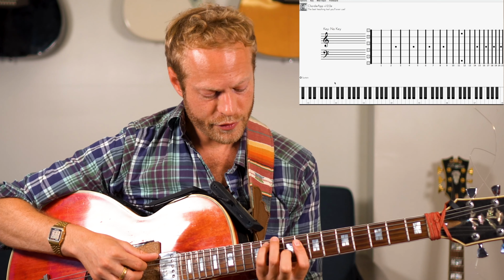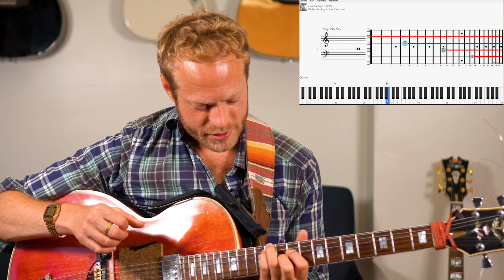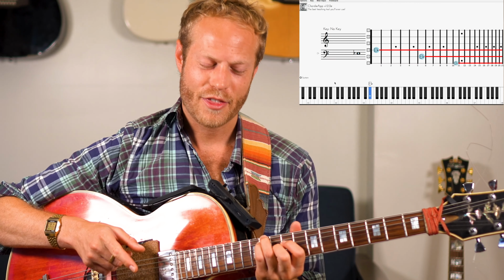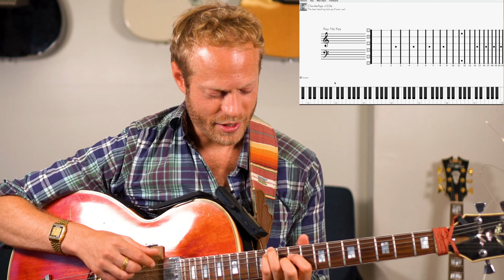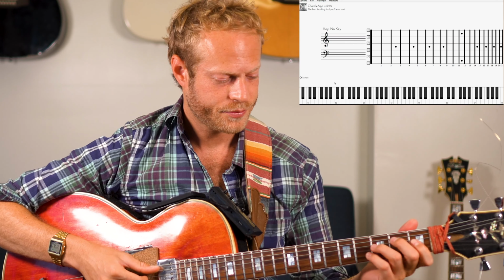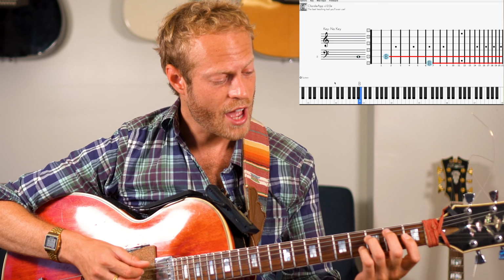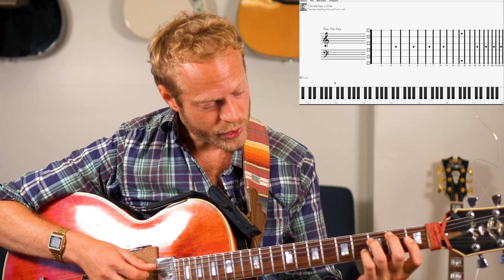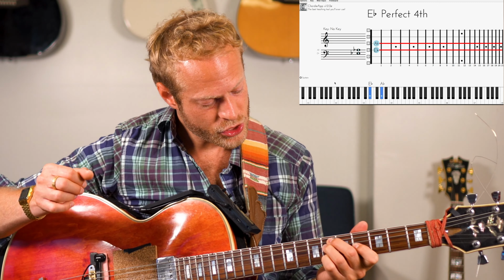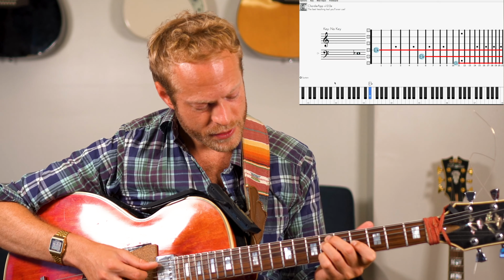And then third inversion is 11 11 10 9 10. So this is third inversion, half diminished, is 11 11 9 10. And then back to the root. And then here from the fifth string, this is second inversion, half diminished. This is 2 3 1 4. Third inversion, half diminished. This is 6 6 4 6.